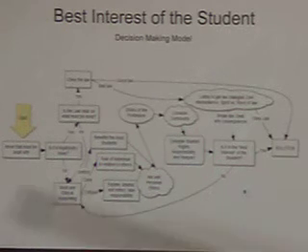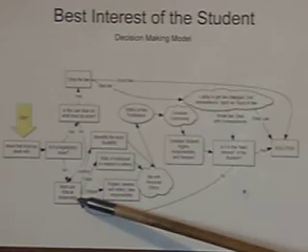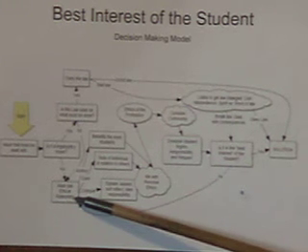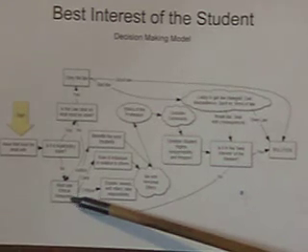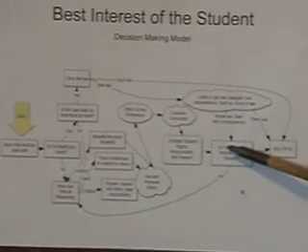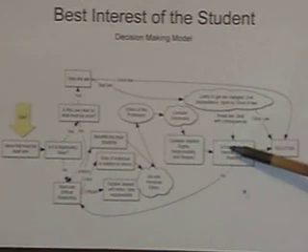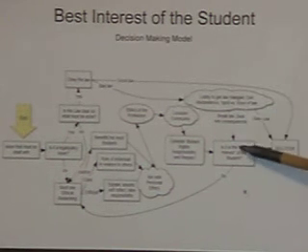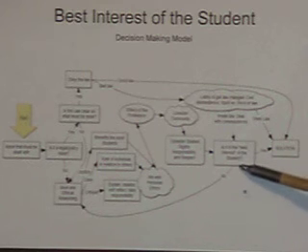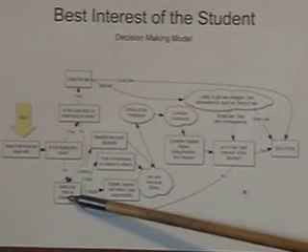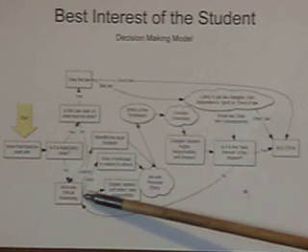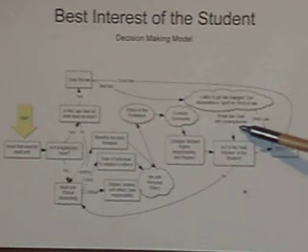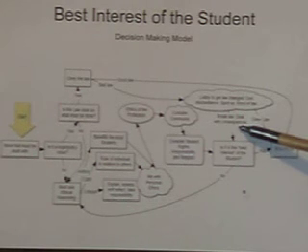The second path takes us away from the legal issues and into the ethical reasoning spectra. The legal part doesn't go away. In fact, it restarts the process if the decision maker is willing to break the law on a law they feel is unjust. If they act in the best interest of the student and they determine that the law is not, that will restart this whole process over on the ethical side of the house. The sticking point is where the decision maker breaks the law. They must be willing to deal with the consequences of doing so.